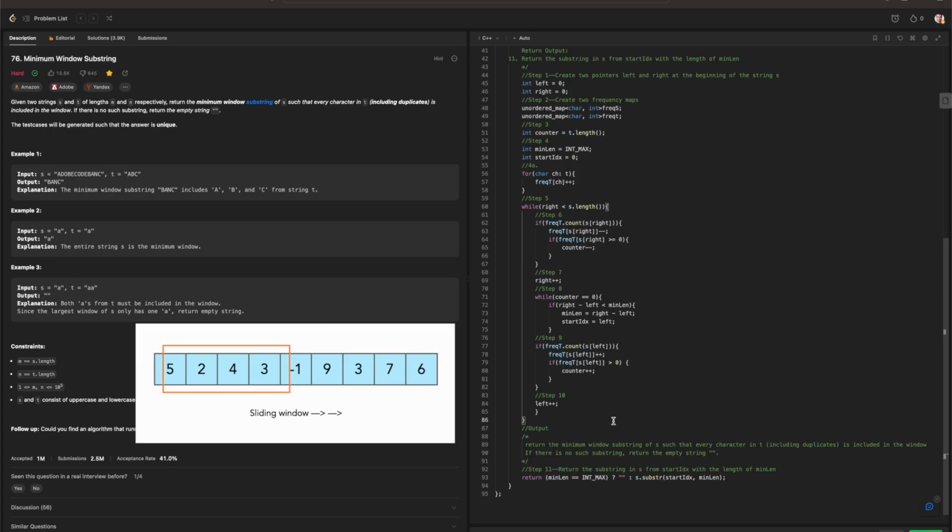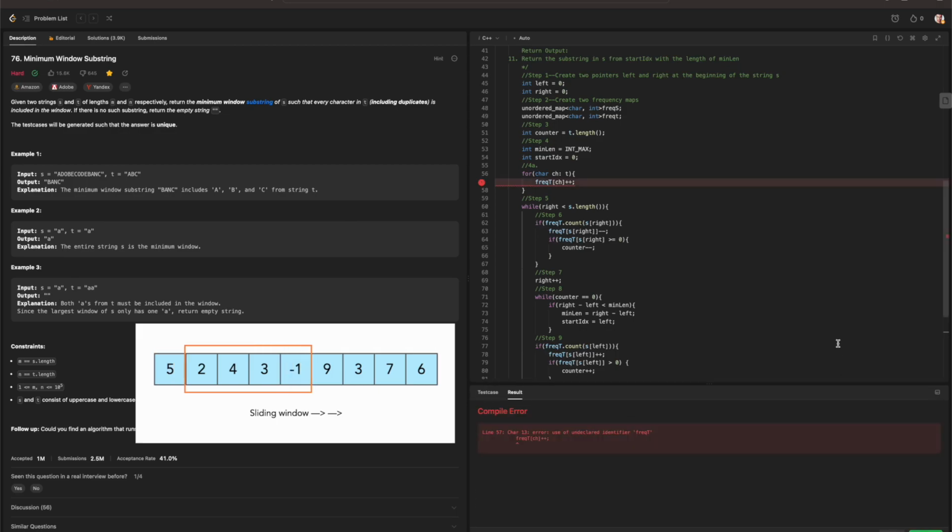Okay. Let me just double check to see if it's all correct. Just gonna run this. Bit of a syntax error that we have. Didn't capitalize on this.